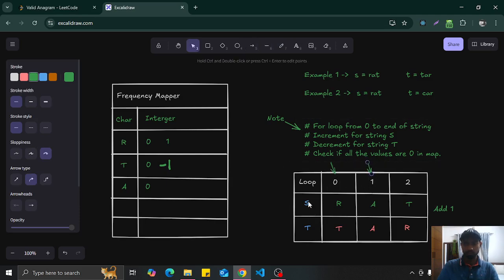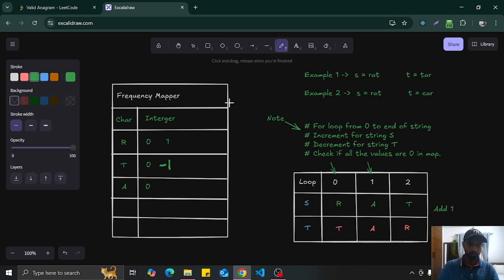At index 1 for s, we will get a, and we will add 1 to a. So it's going to be 1. And on index 1 for t, we are going to get a, so we are going to subtract 1 from a. So 1 minus 1 is going to be 0.